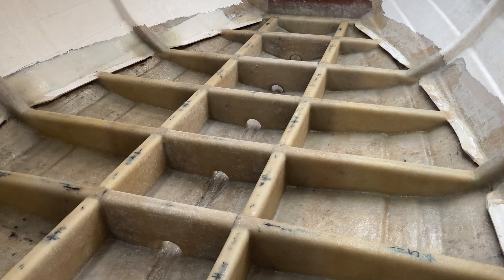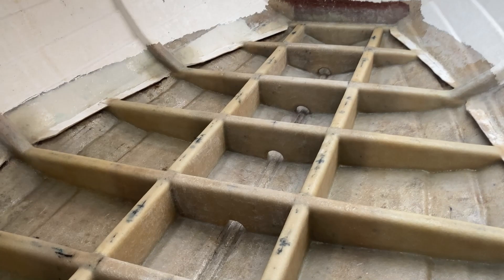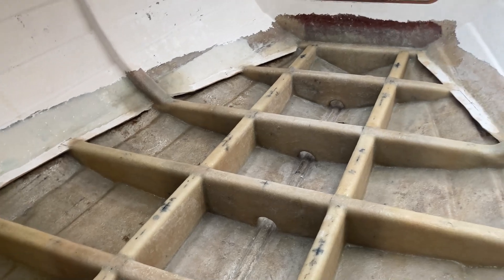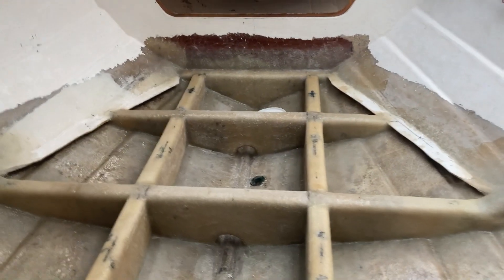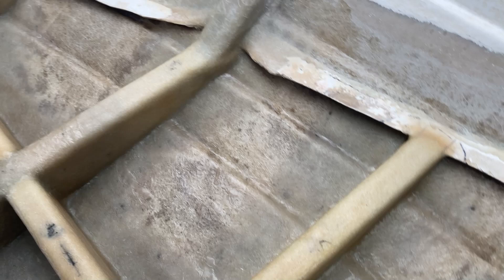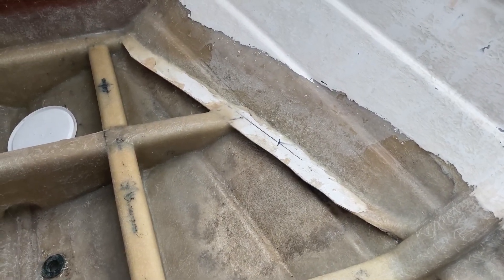The bow section — that's all done. You can see that's all done and glassed. So I'm now going to start doing some flow coating. But before you do flow coating, you've got to prep it. Every single section has been rubbed down to get rid of all the bits and pieces. All these sections have been rubbed out, hoovered and rubbed out.